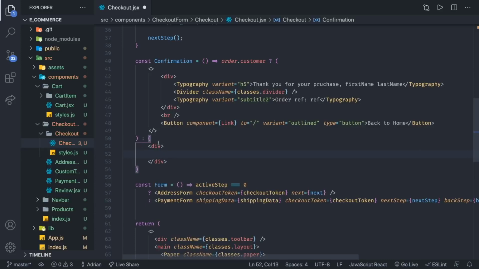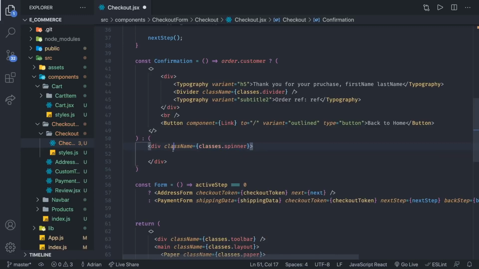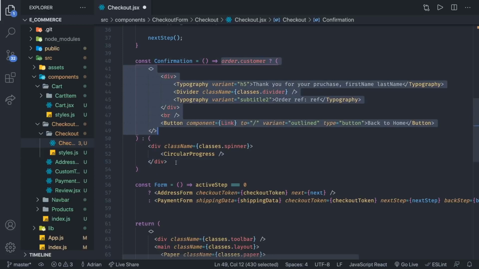That div is going to have a className of classes.spinner. And it's going to have one component inside of there, and that is going to be our CircularProgress. This simply means that while we don't yet have the order done, we're going to have a spinner, because taking the order takes some time, maybe a second or two.